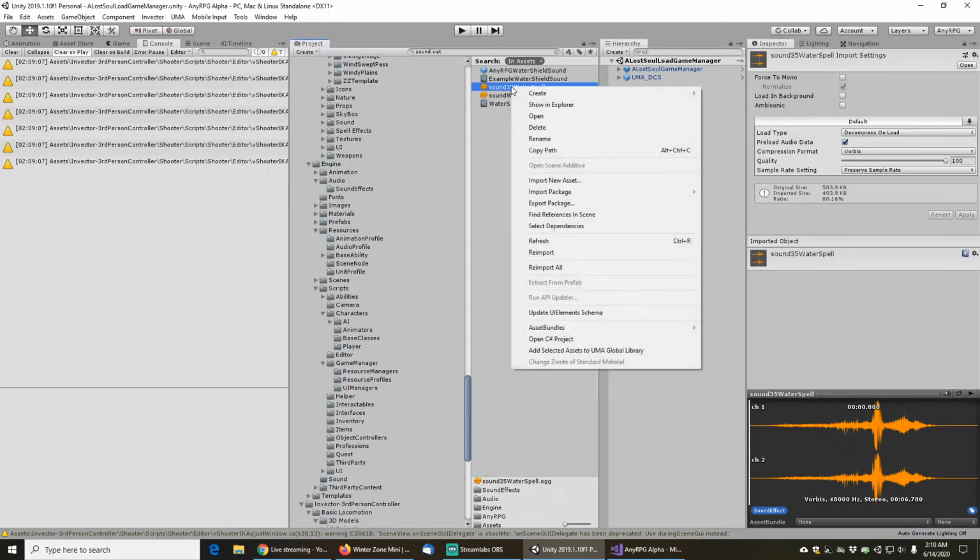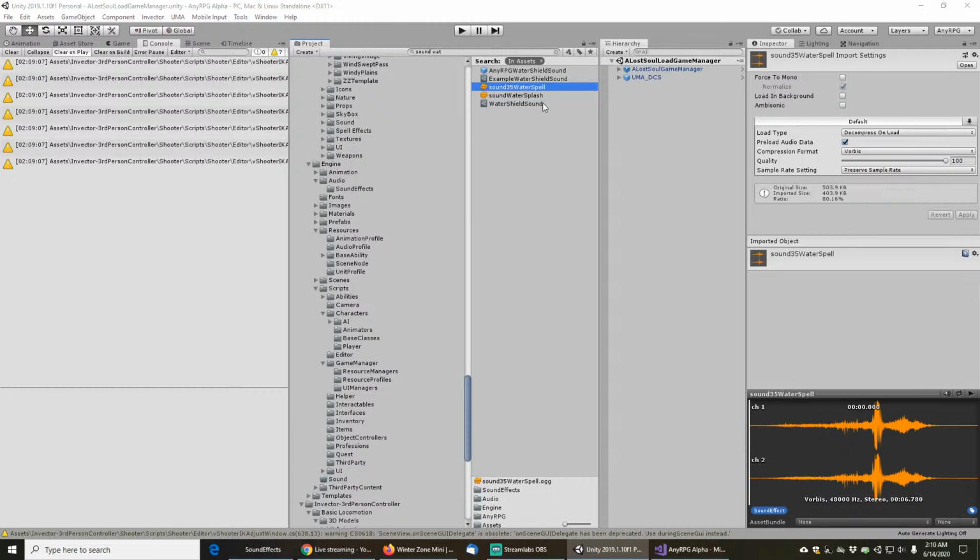So what we'll do is right click on that and go show in Explorer, and then right click on it in Explorer and open it with, let's just see if I can find it here. It's not finding Audacity.